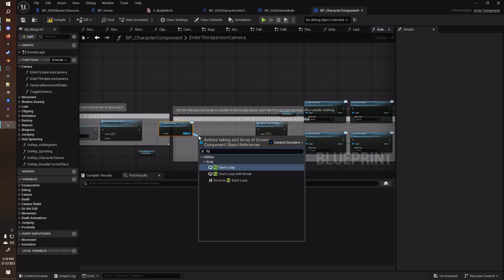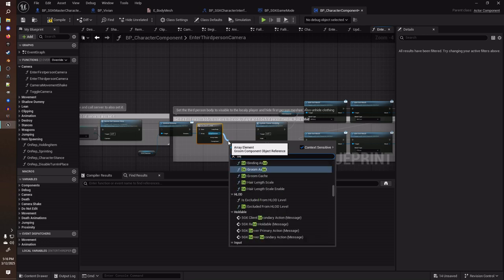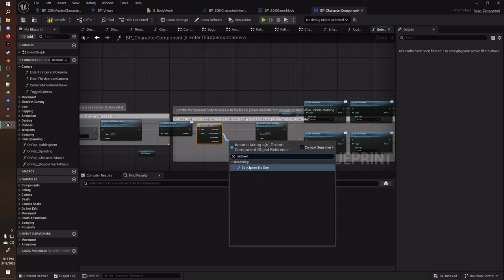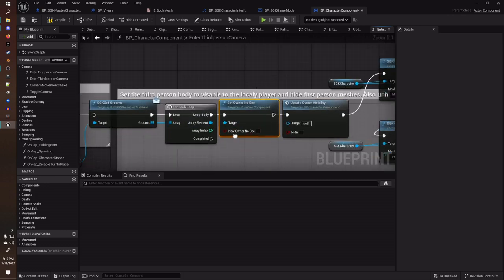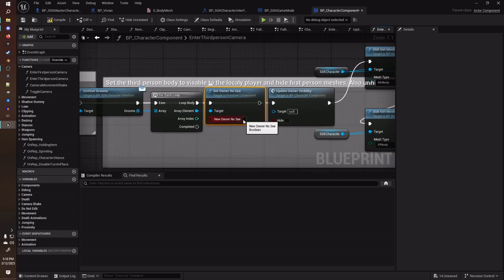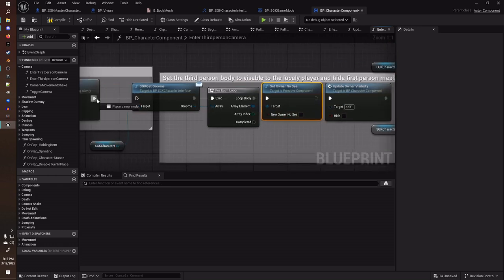A for each loop. And then a set owner no see. And then this is third person, so we want to be able to see it. And we want this hooked up to the completed.